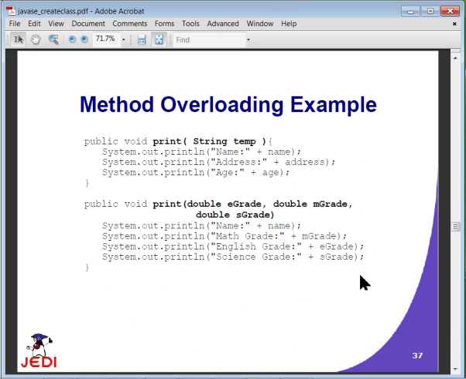So here, this is an example of method overloading. As you can see, the name of the method is the same, print. However, in this case, the number of parameters is different. We have 1 and we have 3 in this case, and even the types of parameters are different. Okay, so they are overloaded methods, and again we provide a different implementation. But again, these are considered completely different methods as far as Java is concerned. This is more or less for the coding standpoint.